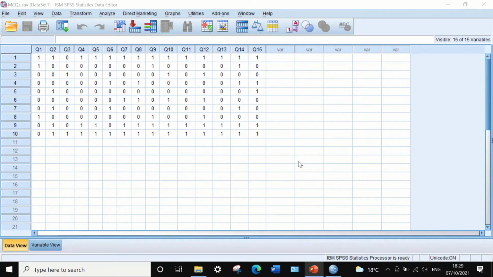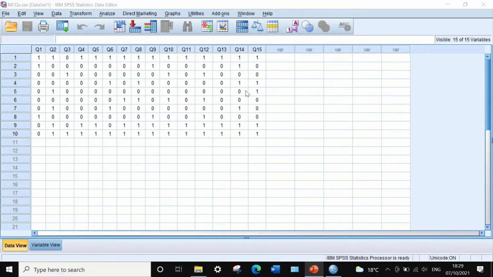To calculate the reliability value for this exam, we need to do a KR20, Kuder-Richardson Formula 20, and use this formula to obtain the reliability value for this test or exam. There is no straight command or function in SPSS that can calculate the KR20, and we have to calculate each component of the formula one by one.